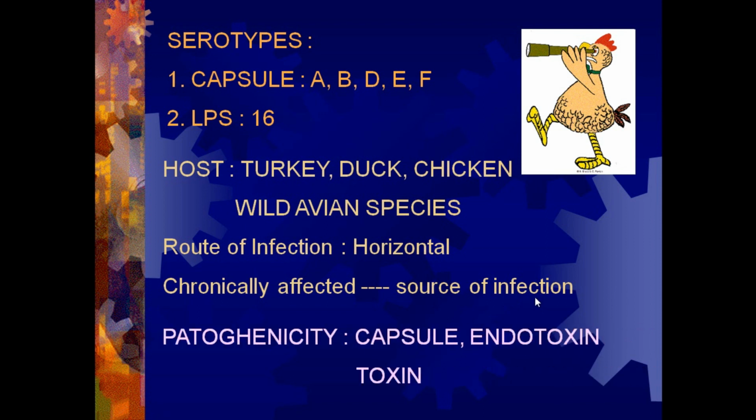And the pathogenicity of the lesions in pasteurellosis is mainly due to the capsules and also endotoxins. It is caused by lipopolysaccharides, and also by exotoxins produced by the bacteria. Usually these exotoxins produced by bacteria also cause damage in the tissue because the bacteria use these exotoxins to invade the tissue.